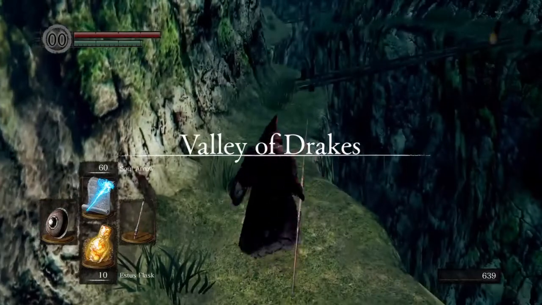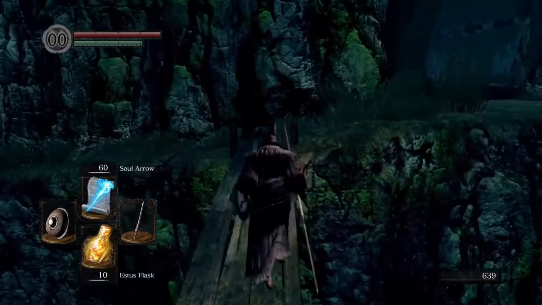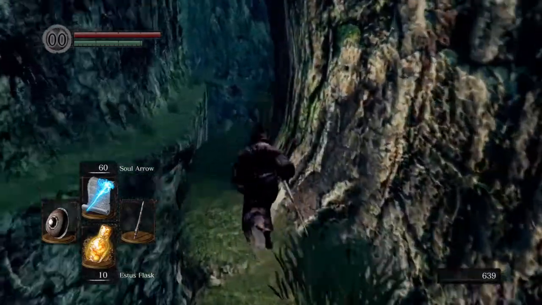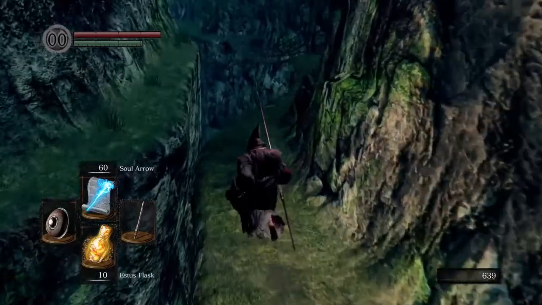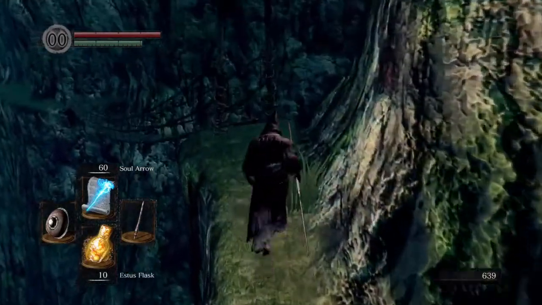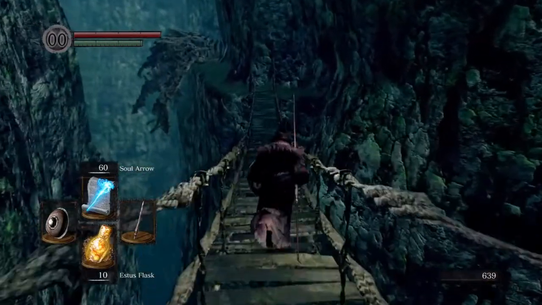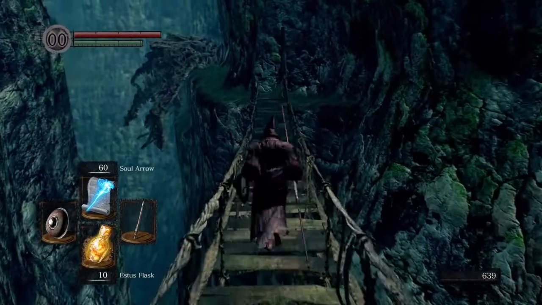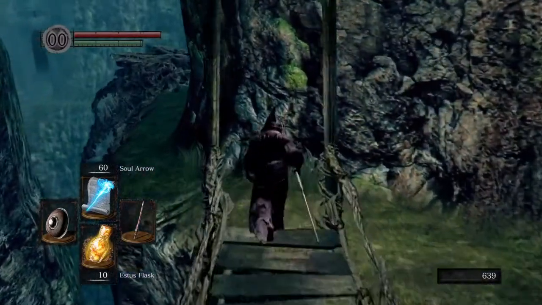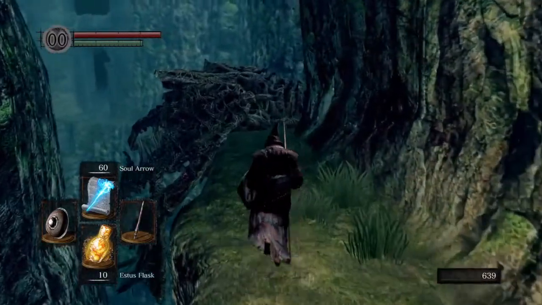Right, so here we are, back in the Valley of the Drakes. And if we head down this way, instead of going towards Blighttown, there is in fact a zombie dragon that we should be able to kill off now that we've leveled up a bit and we've got the extra spells. And he's guarding a few goodies, along with a few more souls, I think. So he's thoroughly worth killing off, just so that you can level up a bit more and just so you've got that little thing under the belt.